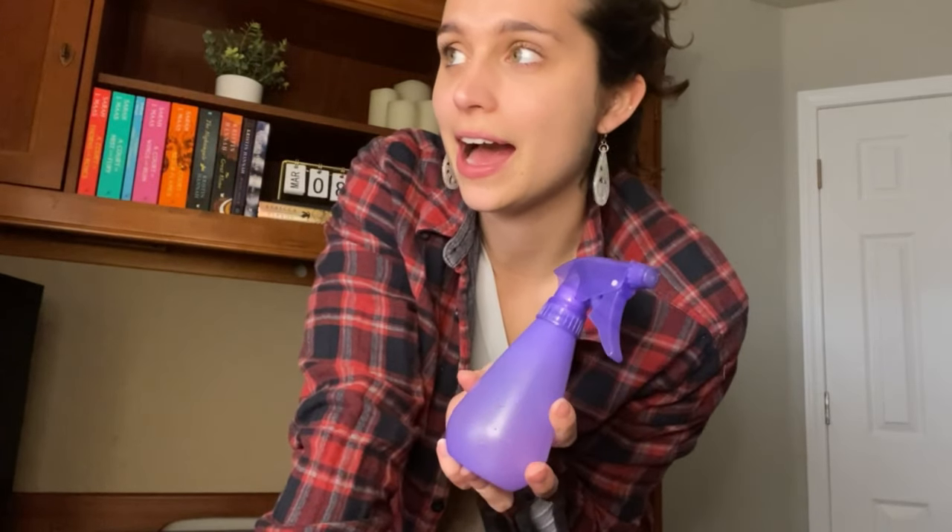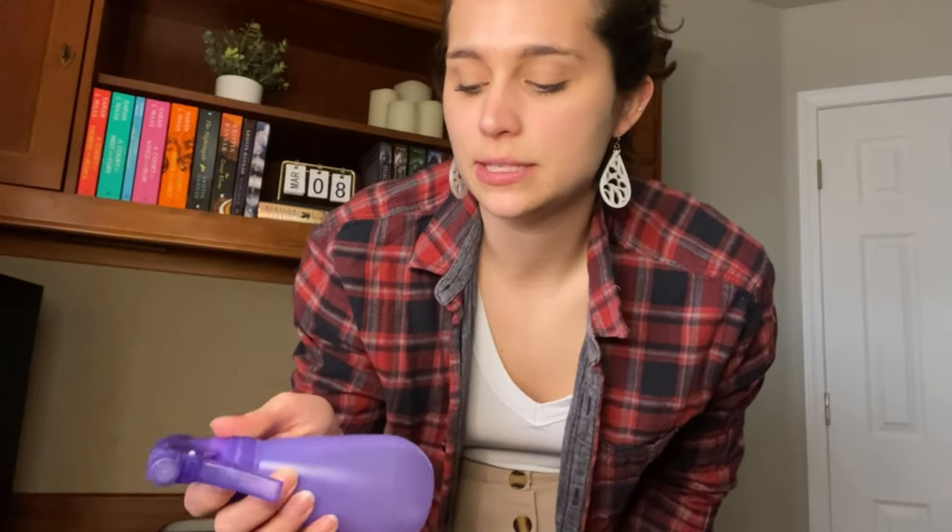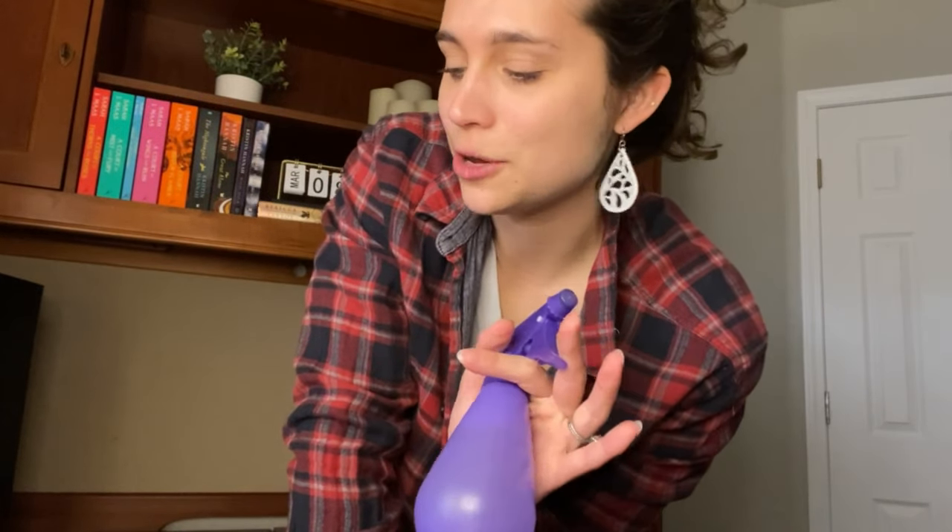I'm now going to dust, but I've been trying to make my own cleaner for a little bit and haven't known where to start. I really don't want to use the toxic products I have very much longer. So what I did is put a teaspoon of baking soda and 10 drops of lemon essential oil into this. I think what this is missing is maybe vinegar — I think if you add vinegar, those three can be a good combination. But I'm going to see if water, baking soda, and lemon essential oil works well just as a dusting agent. What I get stuck on is something to clean mirrors without leaving smudges — I'm not too sure how to do that effectively. We'll see if this works.